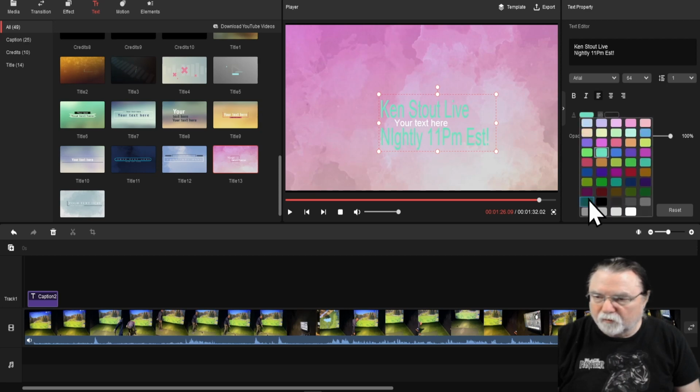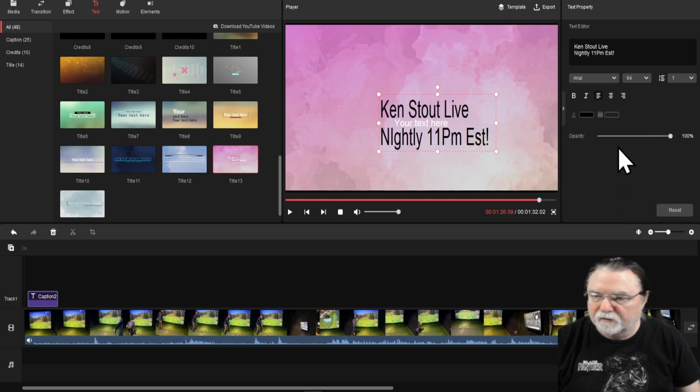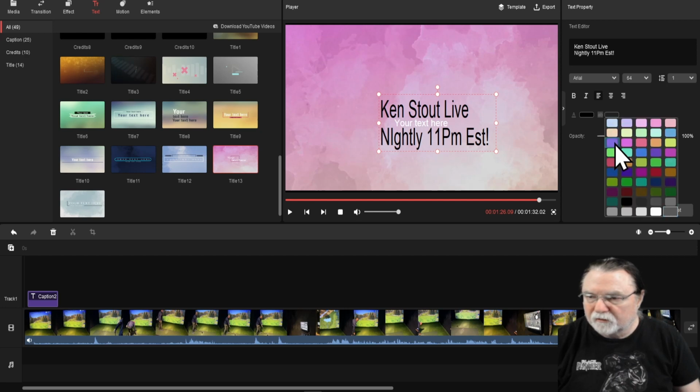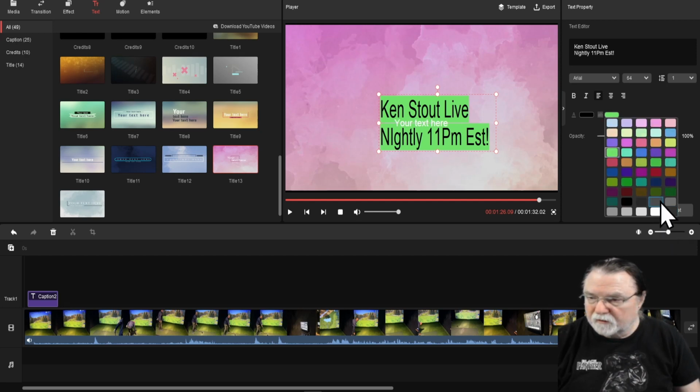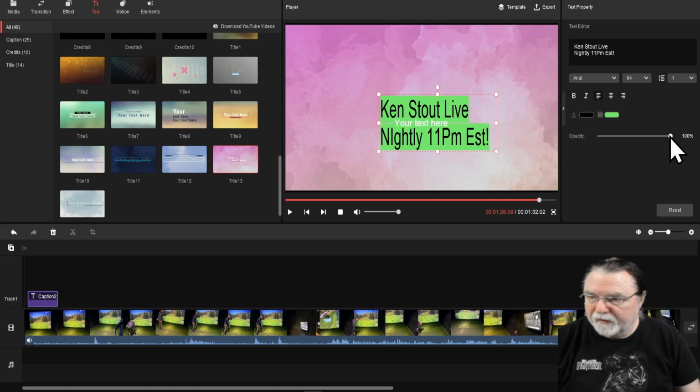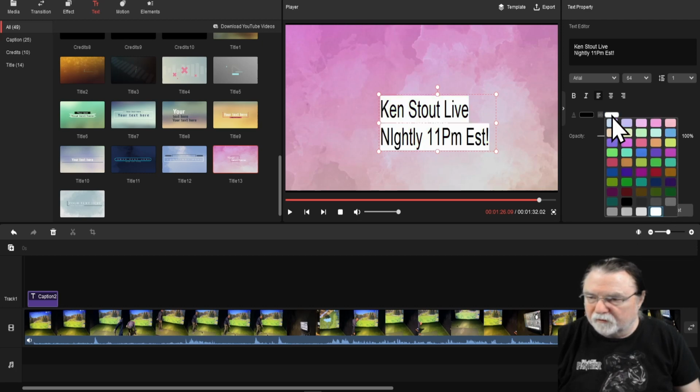Let's put that back to white, or let's just go with black. Let's see how bad that looks. Okay, I can live with that. Now, what is this? Highlight the color. Is this the background? Nope, that puts a background behind the color. That's a cool feature. Let's go check the opacity now, if that has anything to do with that. It does not. So how do we get this back? It was like transparent.